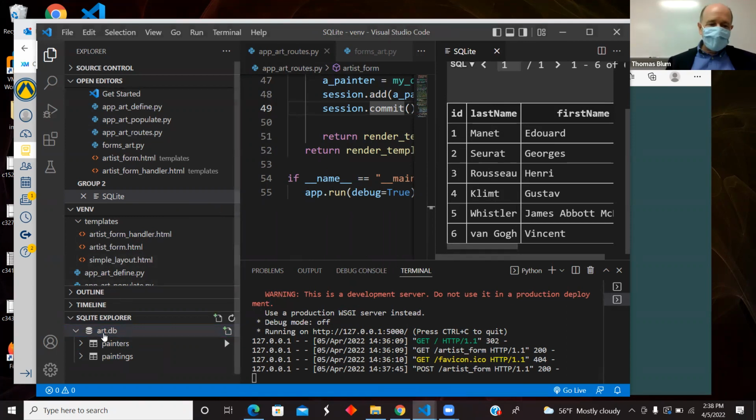I've saved the artist DB, so Van Gogh will stay in the table so long as I keep this file. If I delete this file and rerun my populate, Van Gogh will be gone. But for now, Van Gogh is there and in the database, and we've committed to having Van Gogh in our database. Any questions? I'm getting blank stares, or at least nobody has a question.